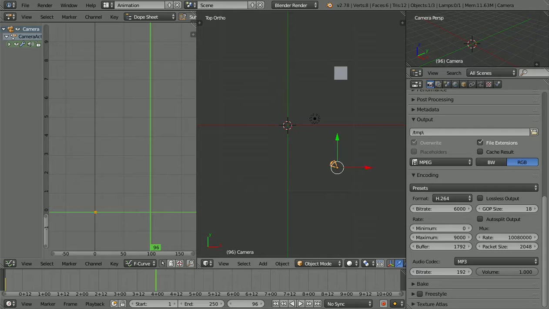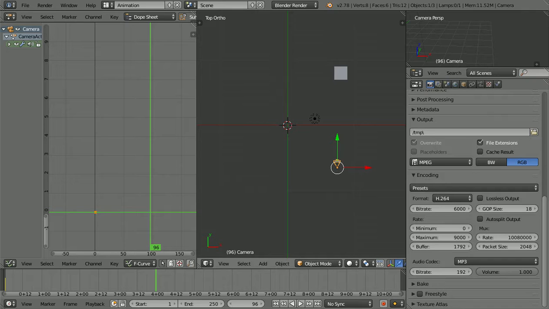Again, I'm going to rotate the camera on the Z-axis. Since I'm looking directly down on the Z-axis, I don't need to hit Z for any of the transforms, like the rotation. So I'm going to go ahead and do that. And you can see in the top viewport, the viewport is shifting because it's looking from my camera.